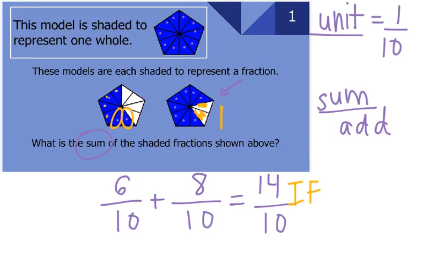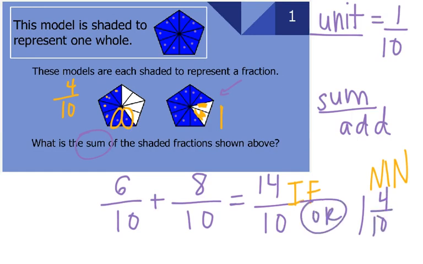So now, I have one whole shaded in, and 1, 2, 3, 4 tenths over here. I know that 4 tenths plus 1 will give me my mixed number of 1 and 4 tenths. So, the sum of the fractions is 14 tenths, or 1 and 4 tenths.